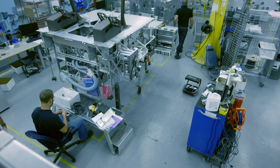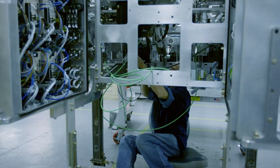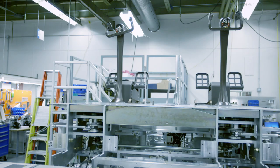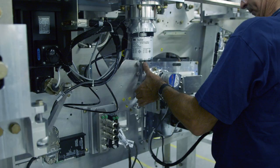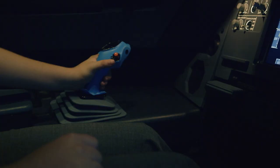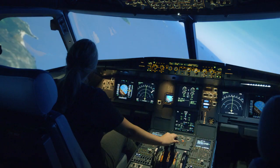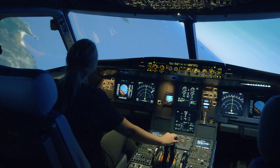The flight control unit makes up the bottom part of the cockpit and houses the gears that control the flying movements the flight simulator makes — like thrust, pitching, and banking. The flight control unit and its many gears are milled from aluminum. The pieces are all modular and fit together like a complicated puzzle. The gears will eventually be connected to the hand levers on the control panel, the side stick, and overhead panel. They have resistance built into them to simulate the authentic feel a pilot experiences when controlling the aircraft.